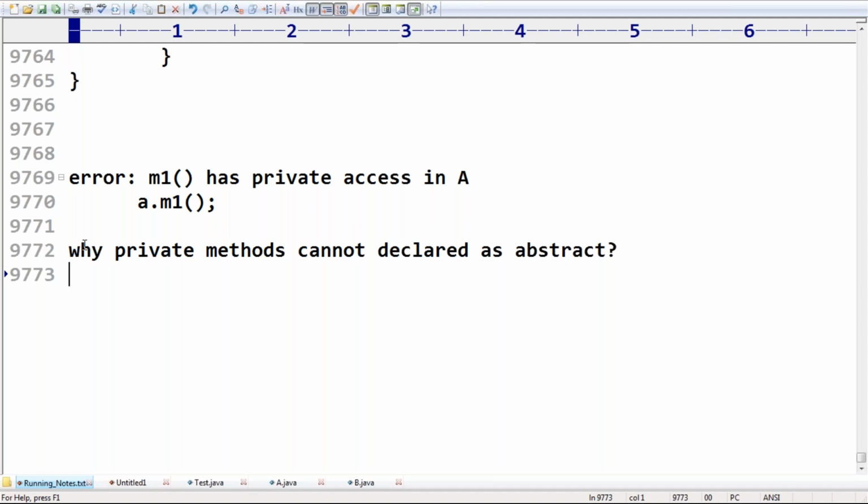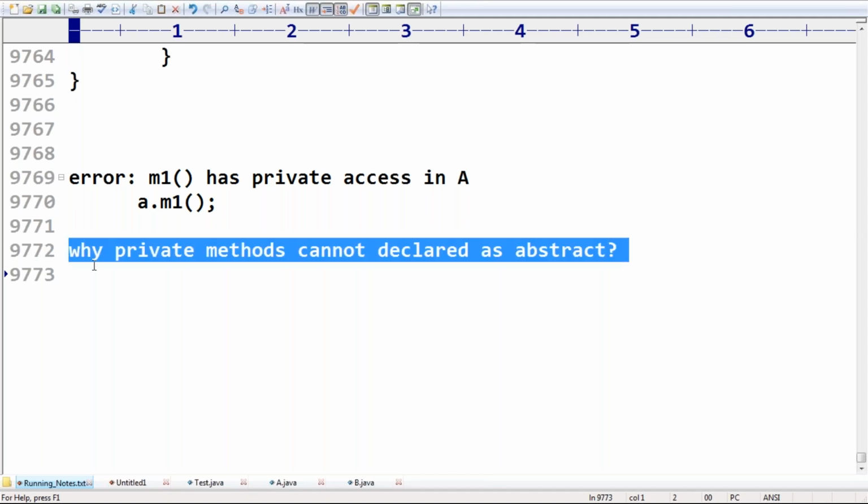Private methods are not visible to the child classes, but abstract methods should be visible to the child classes to provide implementation. That's why this is a contradiction.